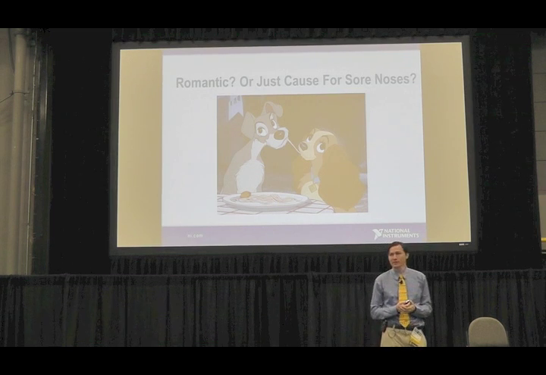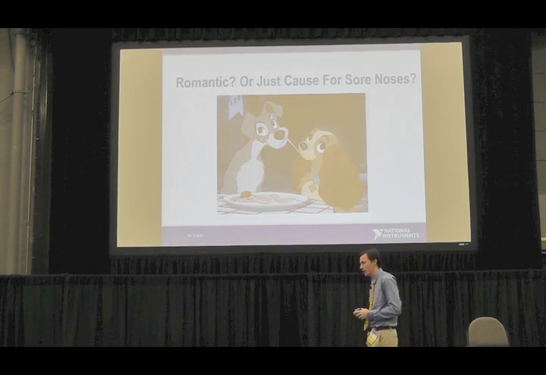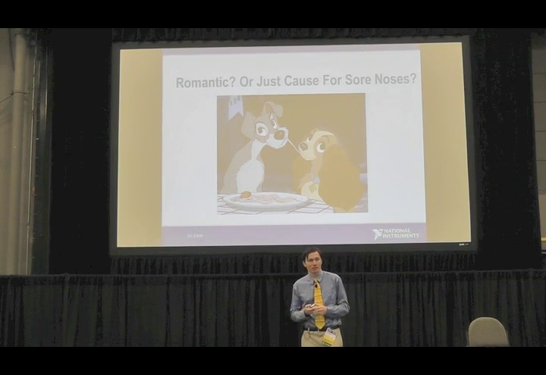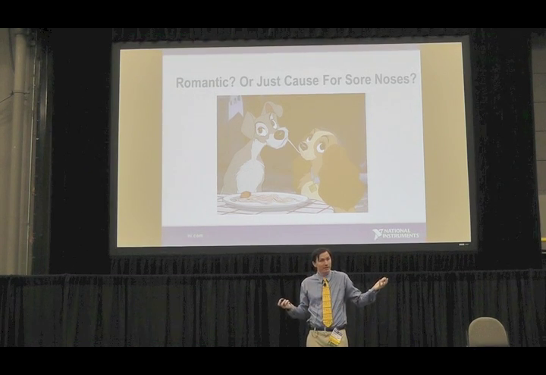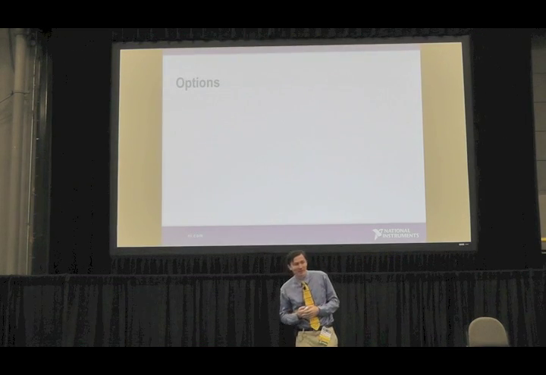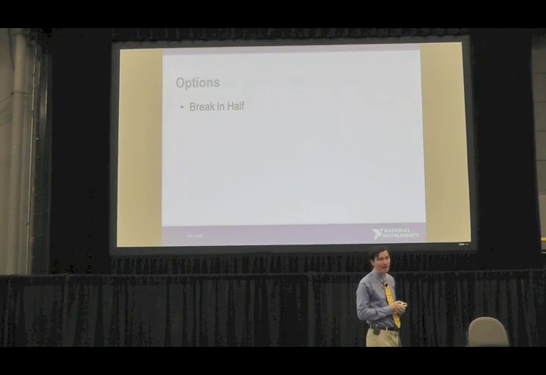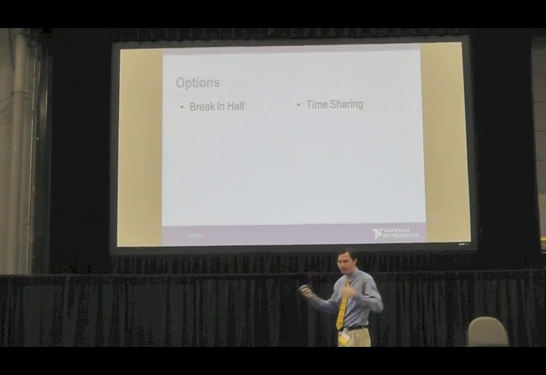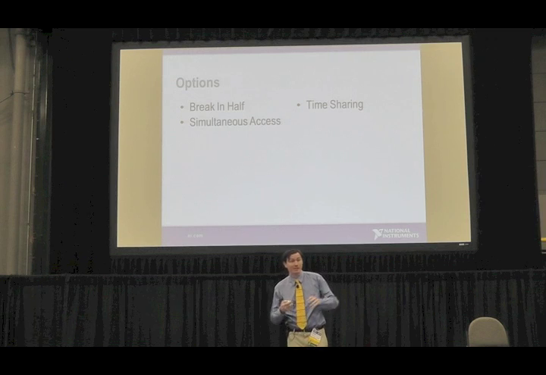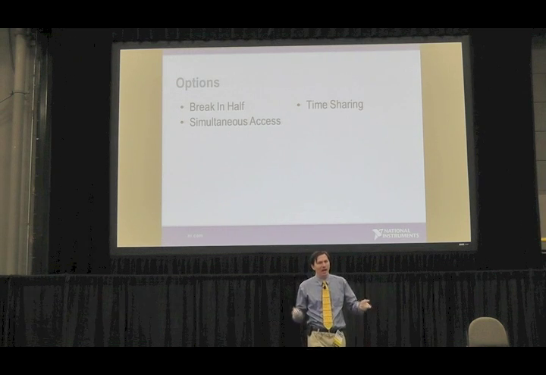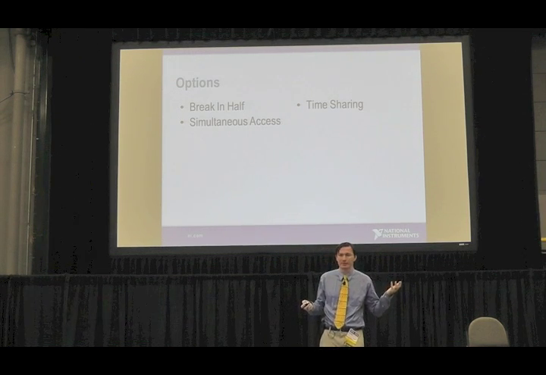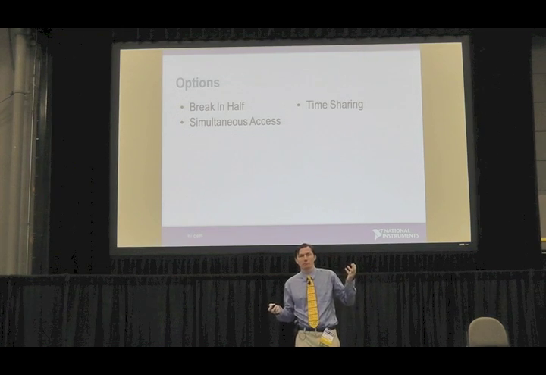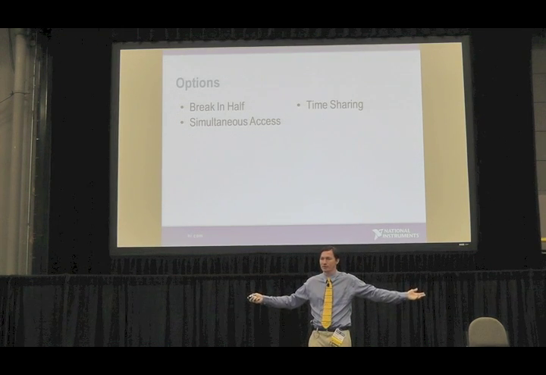So, we have just seen several methods of sharing a Snickers bar. Romantic in LabVIEW, right? Yeah. All right, so we talked about we could break it in half. We can time share, back and forth. We can have simultaneous access. And there's one more that I'm surprised nobody has thought about. Any suggestions from the audience? What's the 4th one?